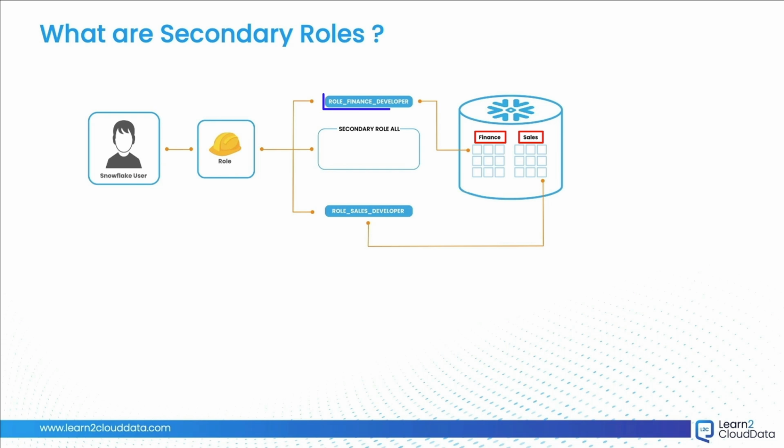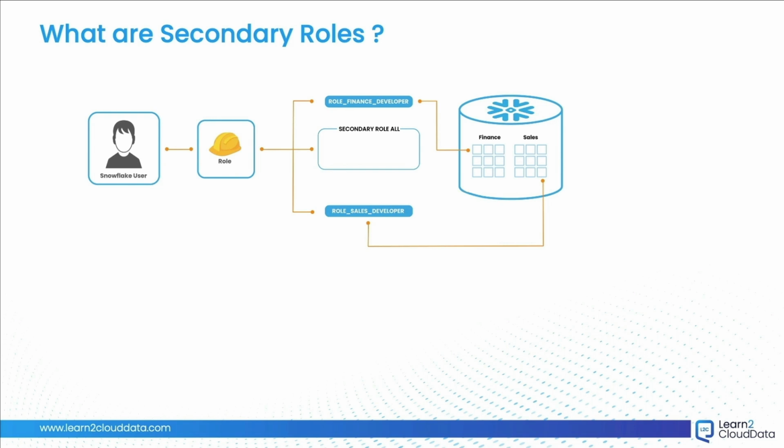You assume the role of finance developer and access the finance tables. However, when trying to join with the tables in the sales schema, you get the error table not found. This makes sense because the role finance developer does not have access to the sales data. However, if you switch to the sales developer role, you will lose access to the finance table.